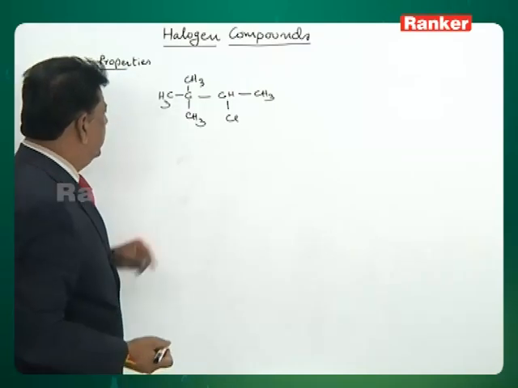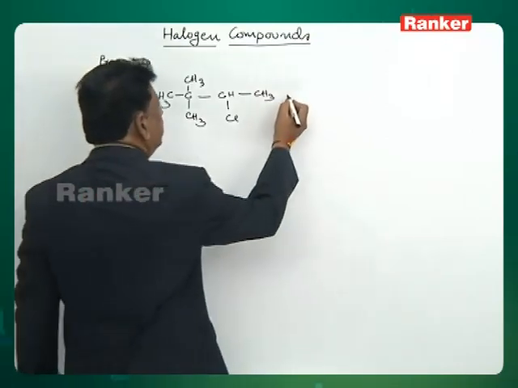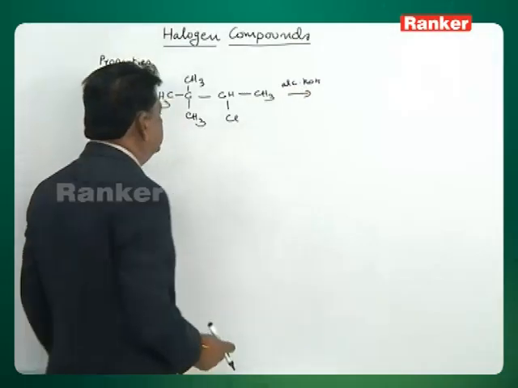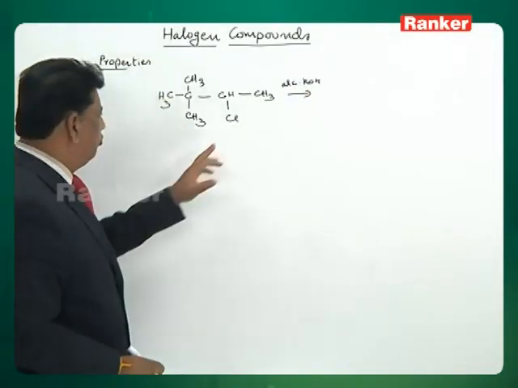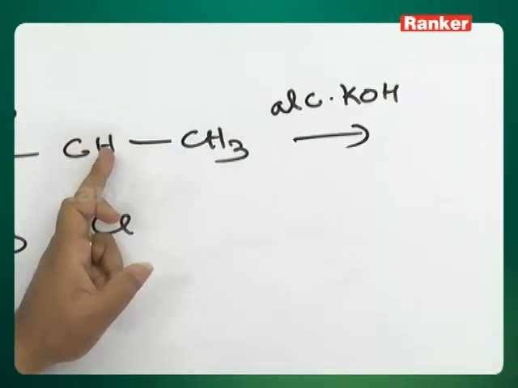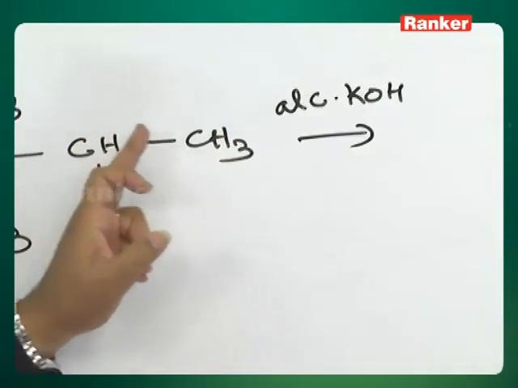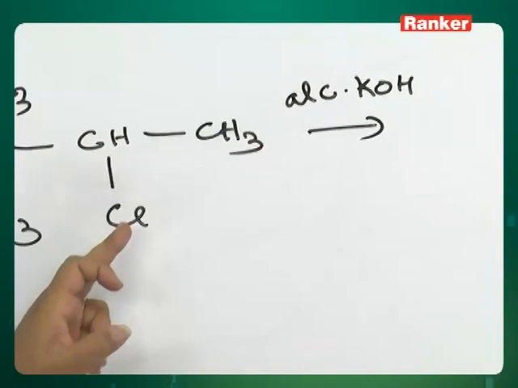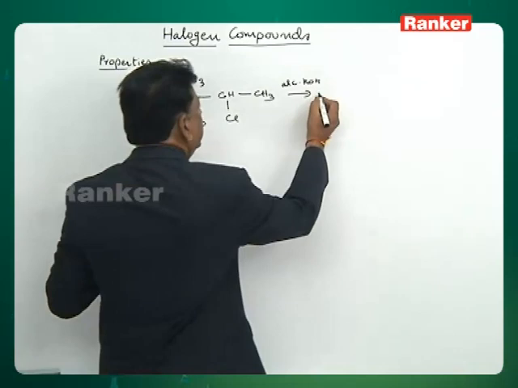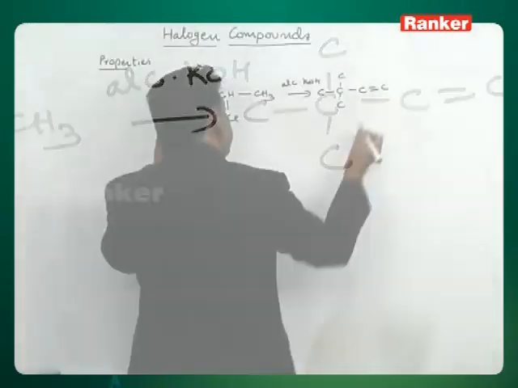It's actually a neopentyl with neohexane type of core structure. This compound when treated with the alcoholic KOH, now the Cl is the one which is going out, there is no dispute that Cl goes out. But which hydrogen goes out is not the same hydrogen as per the elimination principles here. The chlorine-containing carbon's next carbon, if hydrogens are there, this hydrogen will be eliminated. So, H and Cl. This side there is no hydrogen. Therefore, the compound we expect, only the one answer, is this type of compound.